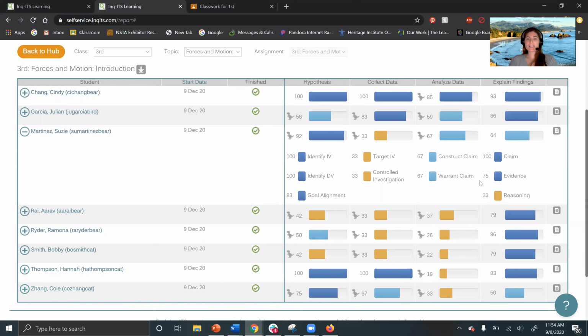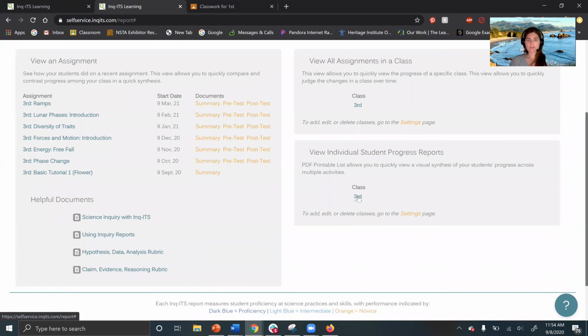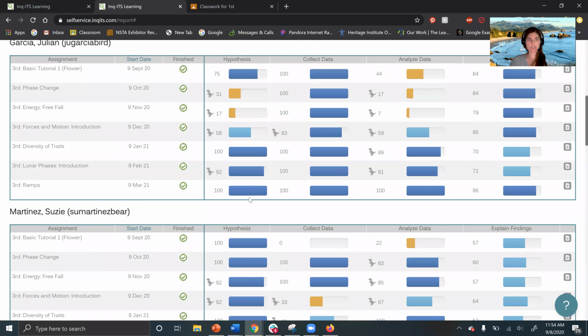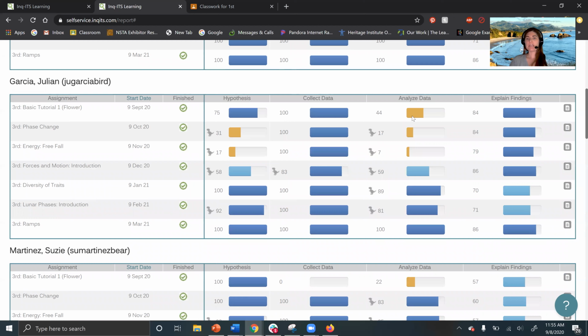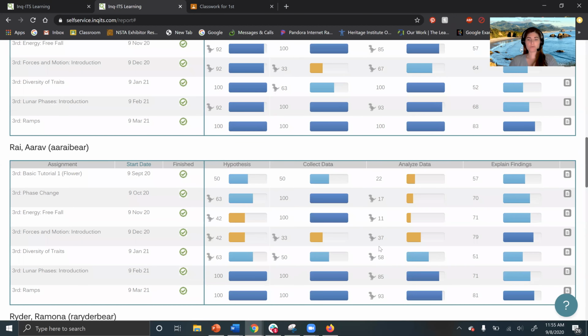So on Wednesdays, I actually dig into reports a lot more. This is really helpful data, what administrators often want, or sometimes in the states they need, to monitor student growth. So this data is very, very helpful for that. We actually have student progress reports. These are really helpful at progress report time or to send out to parents or administrators. It's good to be able to show that growth over time.